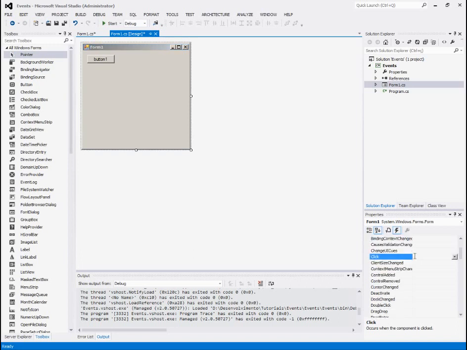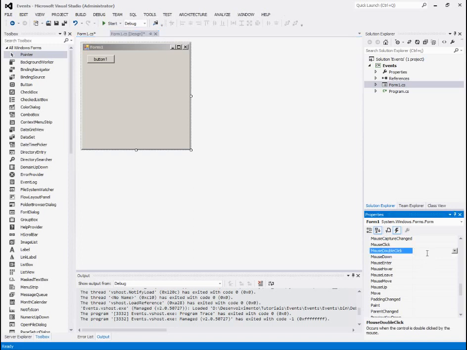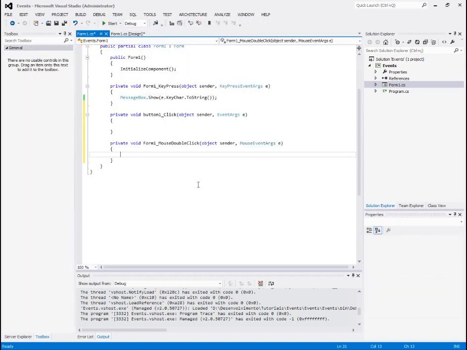The form, I know that it has a double click. Mouse double click, here it is. And let's say message box dot show.